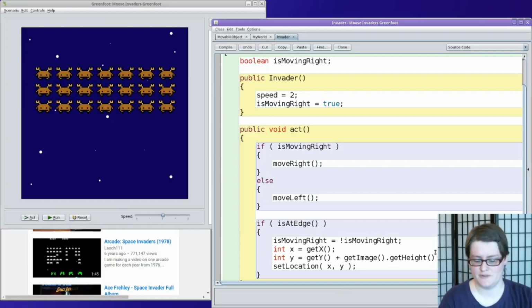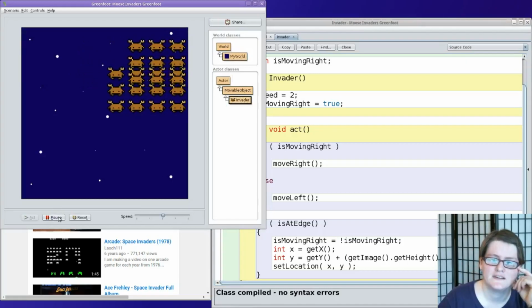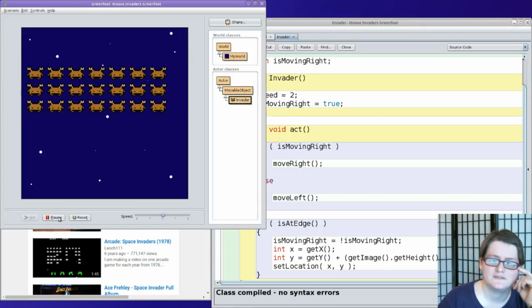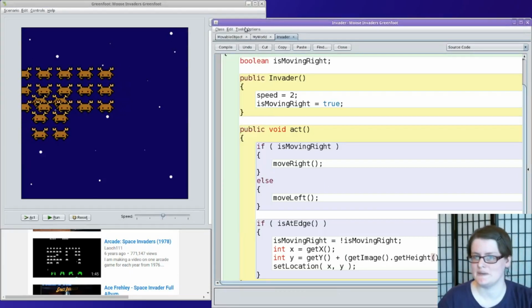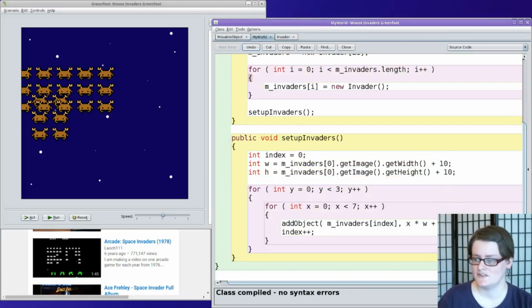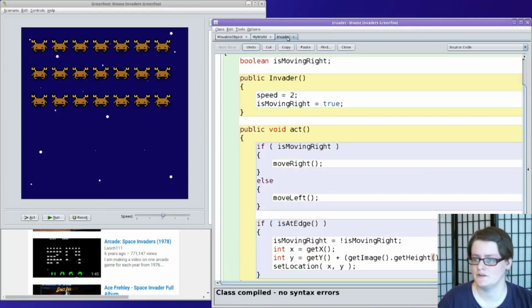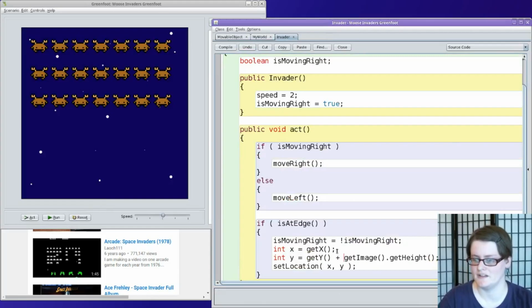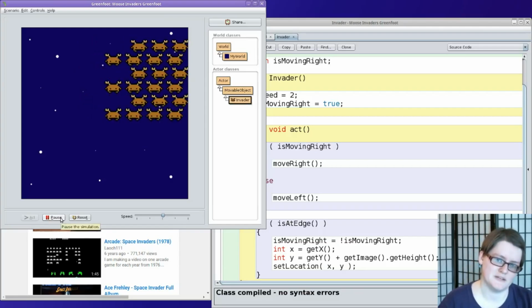Let's play with these numbers a little bit. We don't have to make it exactly like the original. I think I'm just going to change the spacing on those a little bit. So let's say height times 2, so that they're spaced out by the row, and then they're just going to go down by their height. So maybe that'll look a little bit cleaner. So that looks better to me.